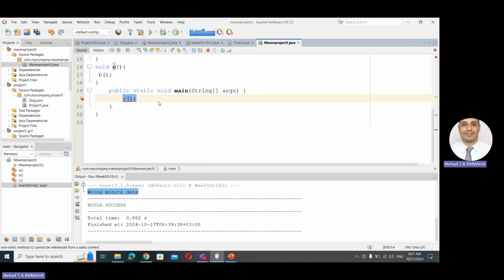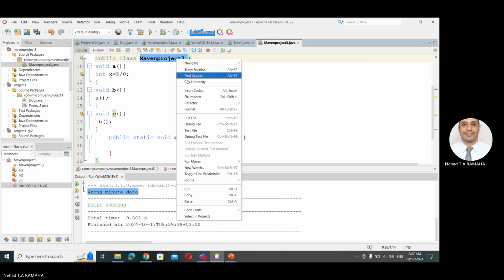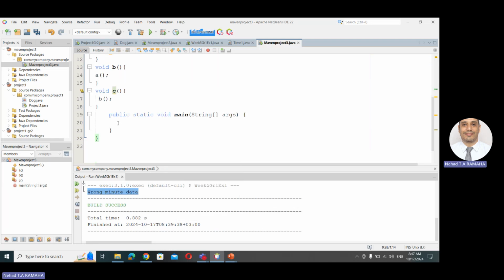What do you mean by directly? It belongs to the object, so we have to create the object first. This is the class name. You can create an object from the class in the same class, yes. So in the main method, we create an object from the class. For example, O1 equal new, this is the name of the class. The name doesn't matter for us.